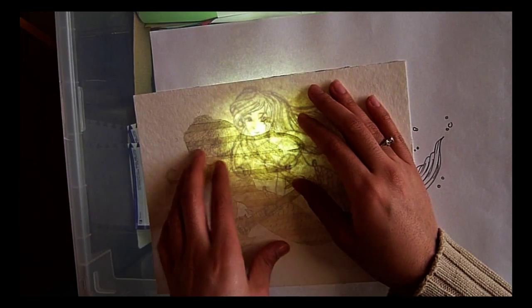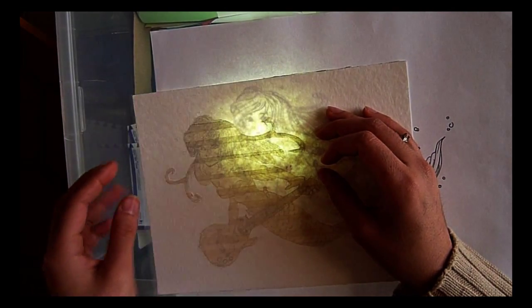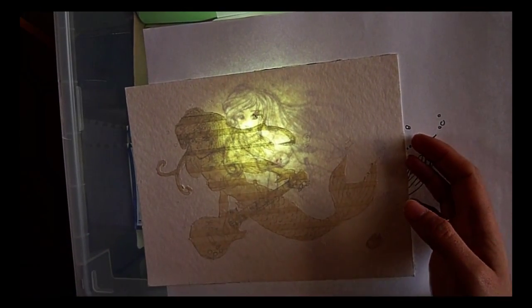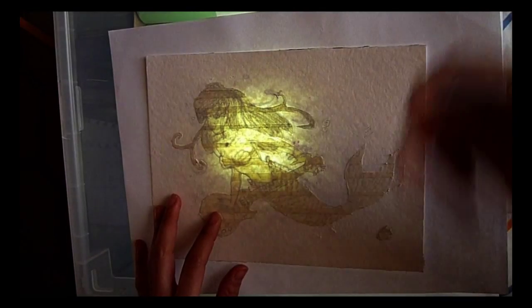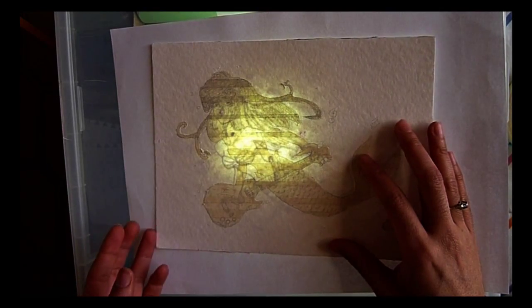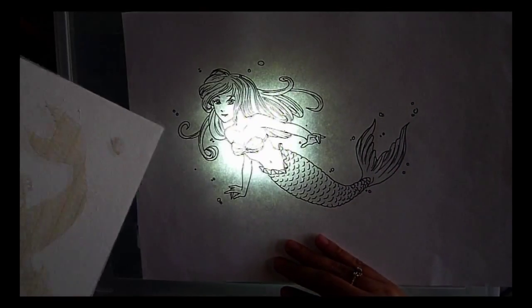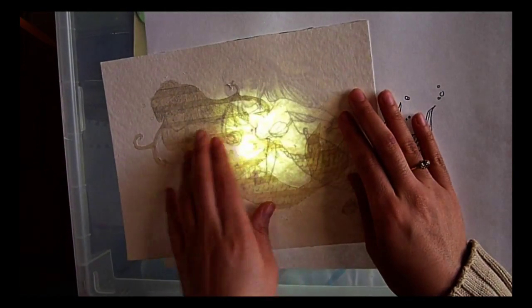The reason that I do this is because I don't recommend starting to sketch or draw directly on the watercolor paper, because sometimes you have to use an eraser, you have to make corrections, you have to rearrange some parts of the drawing, and whenever you are erasing, the watercolor paper gets stained. So it's cleaner, easier, and gives more value to your final work if you do this. You start doing your sketch, then ink it, and then pass it over to the watercolor paper using this technique.